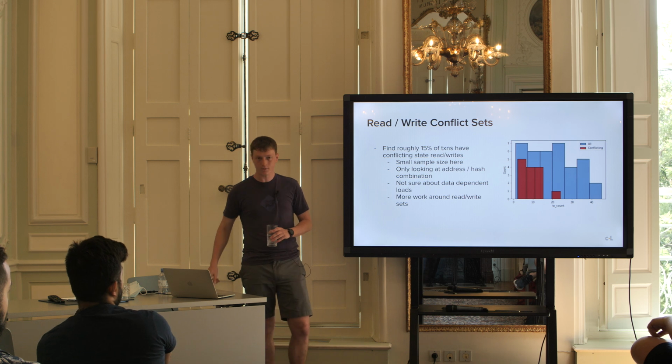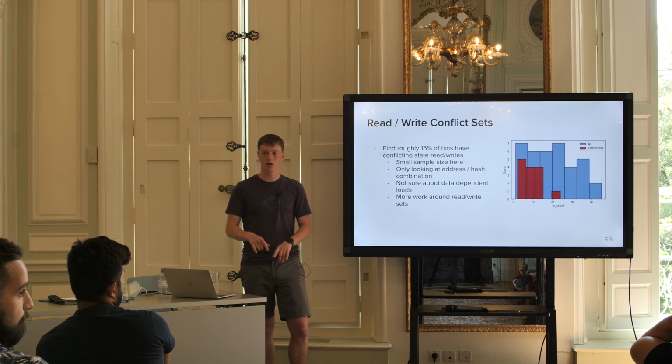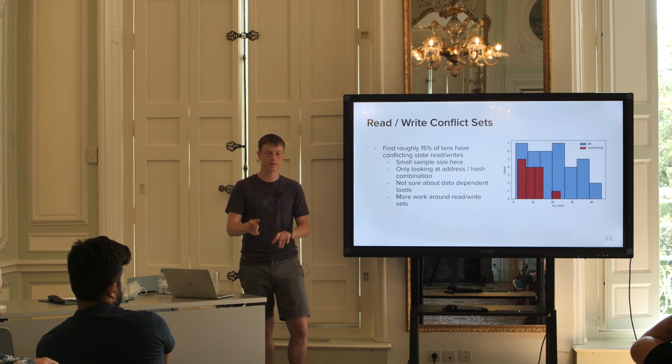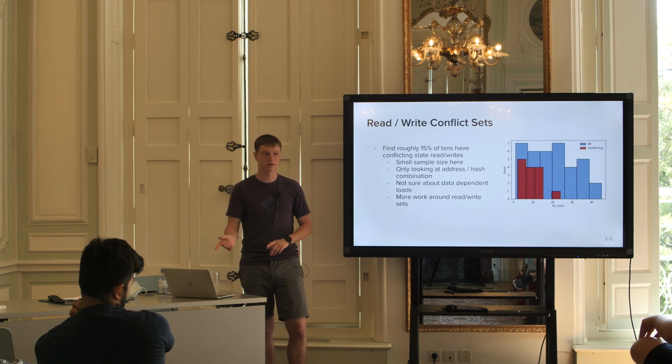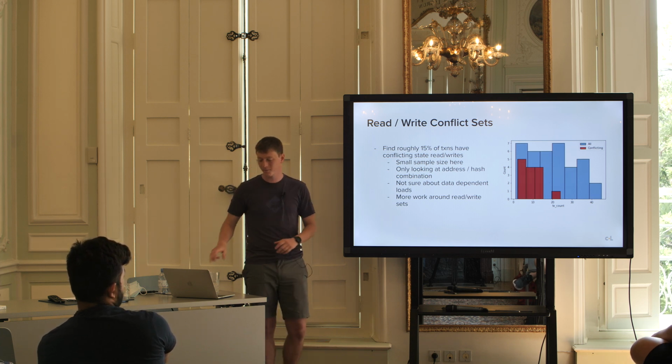This is also ignoring the problem of whether the second transaction is doing something different based on the first transaction. If two transactions read the same data here, it would record as a conflict. So there are ways you can be smarter here. This is just kind of the start.